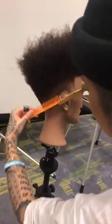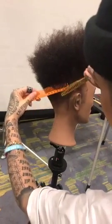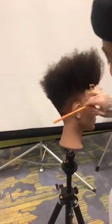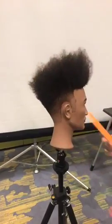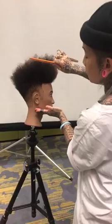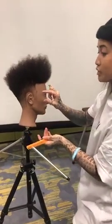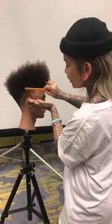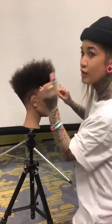Here's a great question from Drea Toledo. Would you say you're changing guards or levels every half inch or inch? What tips do you have for new faders? That depends on the style. If I'm doing a stretch, a high blend fade, a low fade, if I was doing something more stretch where everything is on a larger scale, then for those I take bigger increments. I probably do close to an inch of each section. But then if I was doing a condensed taper or fade, then I take smaller sections, more like quarter inch.